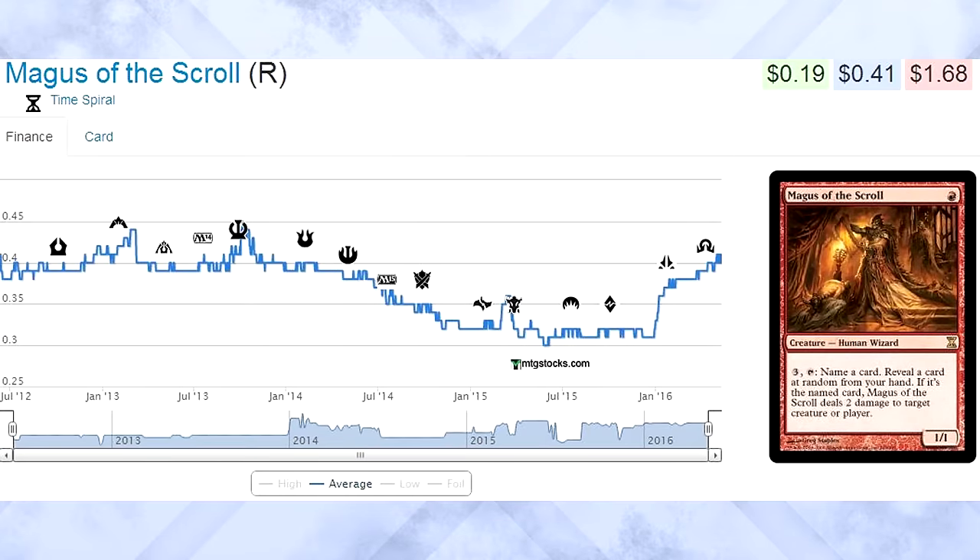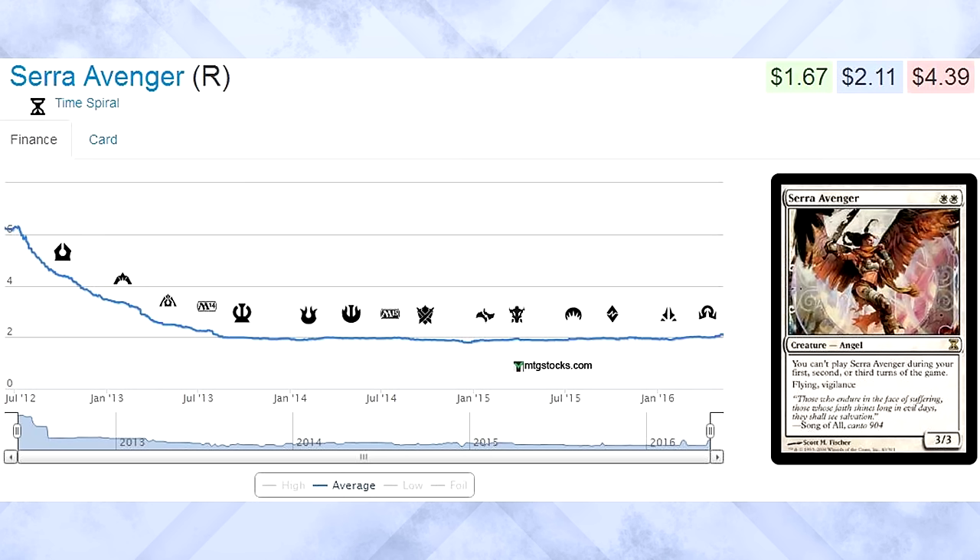Moving on, we have Magus of the Scroll — and while it wasn't reprinted again ever, it's worth $0.20. This is one of the biggest falls we've ever seen. Magus of the Scroll is legit worthless now — how sad. Cursed Scroll itself is down to a couple bucks, so where one goes down, the other does too. Lastly, Serra Avenger — gone from $6 all the way down to a buck. After being printed in M13, the price stood no chance of going up despite its moderate play in Modern. The Champs promo version is worth around $80, but that's about availability more than playability.